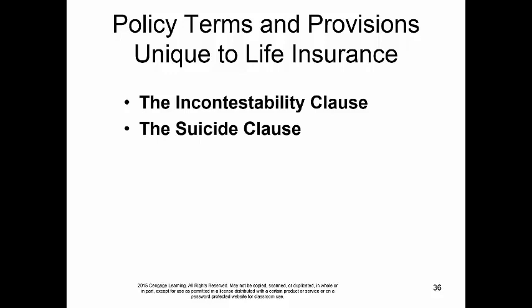Policies typically have a suicide clause. An example would be that coverage for suicide is excluded for 2 years from the inception of the policy. This is pretty obvious. It's to discourage somebody who's suicidal from purchasing insurance, because they don't want you to buy the policy and then commit suicide the next day and have to pay some large settlement. So a lot of policies, I'm fairly certain, exclude suicide altogether.